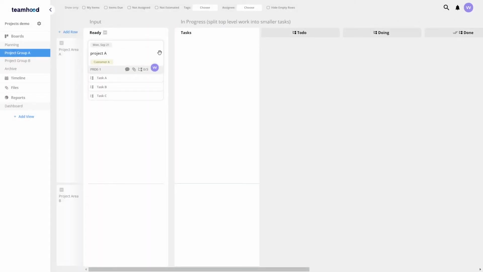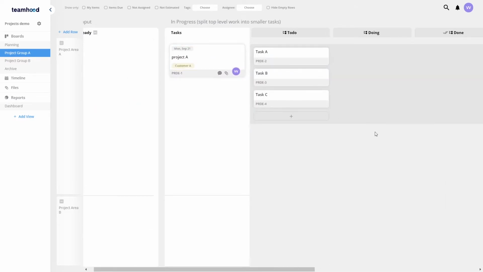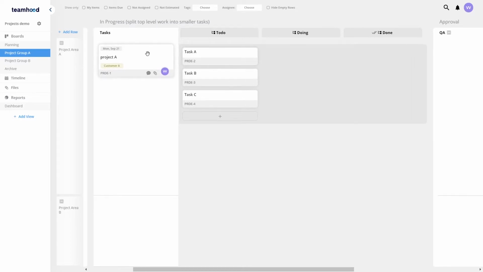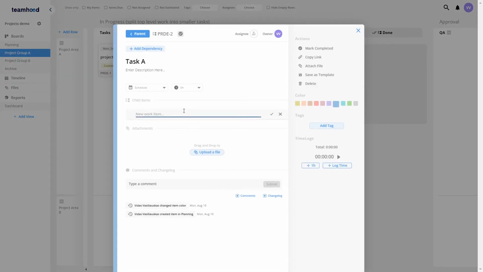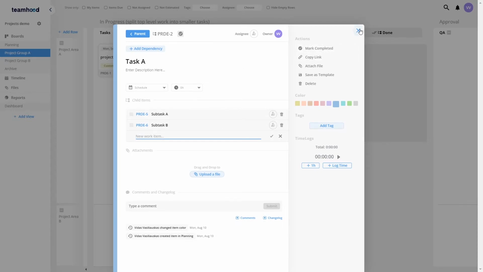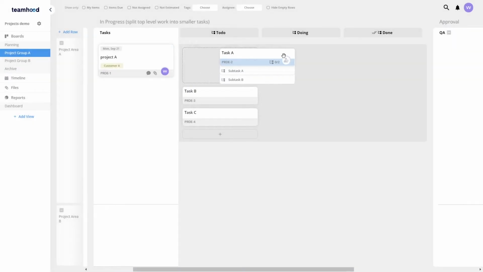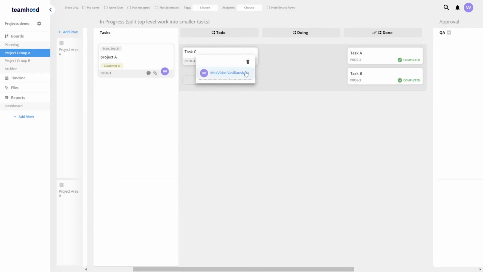This board has a different structure. It's an execution board. It even has a special column which creates swim lanes, and it expands child items, so they become task cards themselves. And we can again add all the information just like we did before, and it has infinite possibilities to structure your projects, control level of detail, and visualize what people are working on, even distribute and delegate smaller pieces of work.